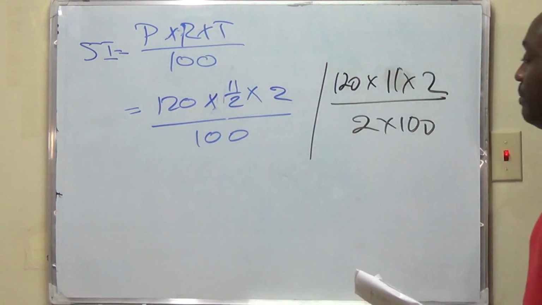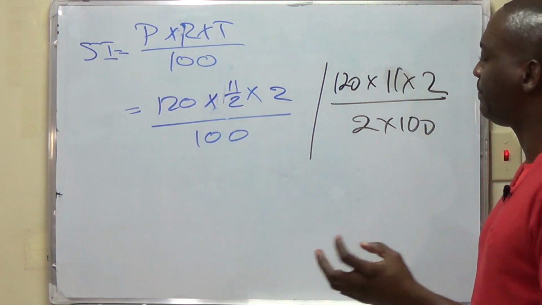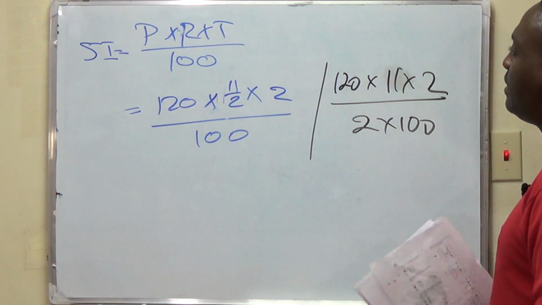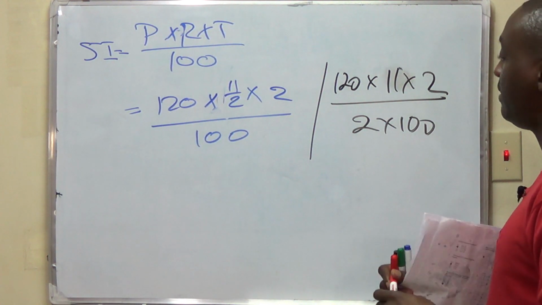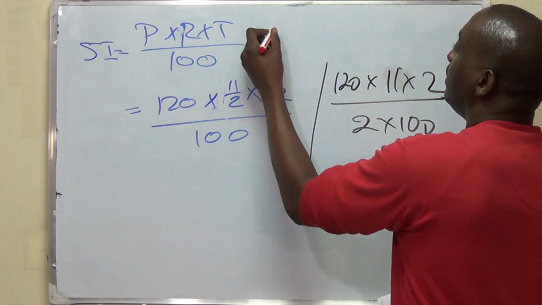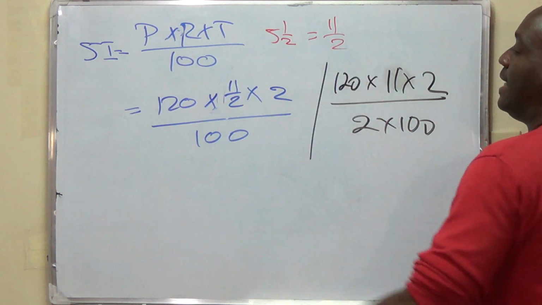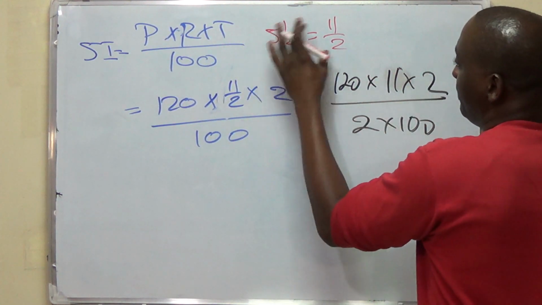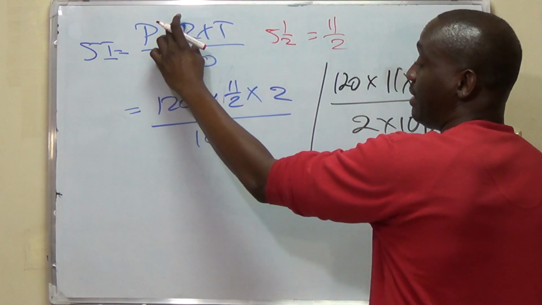So you have to bring your mathematical skills to bear on this situation. You don't have any choice. So in this case, you have two alternatives. In both alternatives, you will be relying on the fact that 5.5 as a mixed number is equal to 11 over 2 as an improper fraction. All right, so you express this and you substitute the 11 over 2 where the rate is 5.5%.